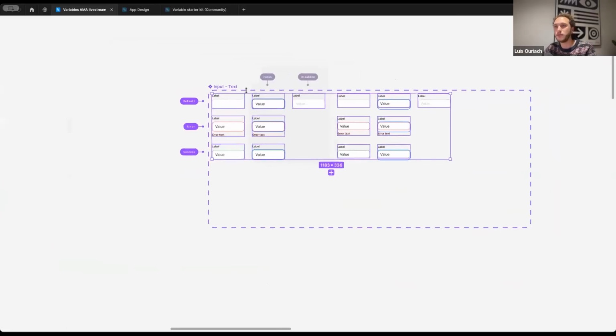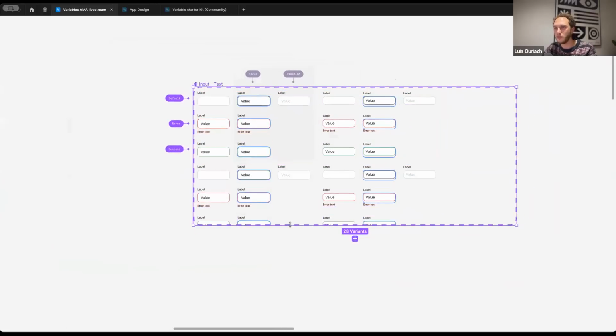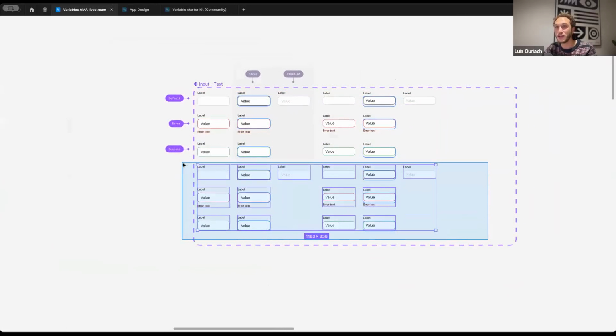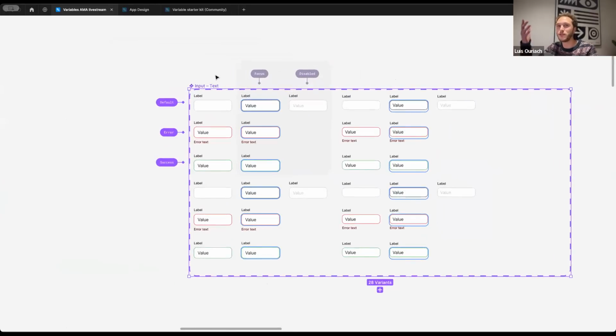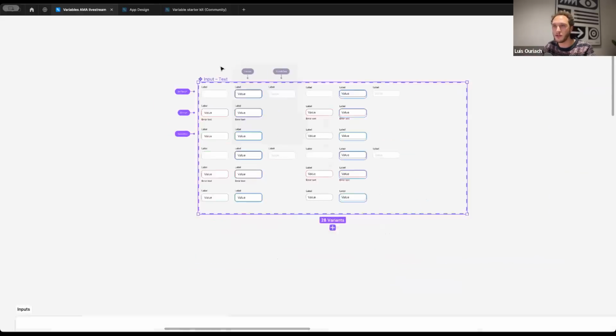Then there's a likelihood as well that you're probably going to have, pre-variables, all of these in a dark mode version. You might have a high contrast version, a light mode version, 3 different densities, all in one big mega component set like this. These are variants, and you can create and use the variants and do the combinations and make them as complex as possible. I once saw a variant set with over 1,000 variants in it, and that is a lot. So you can make these very complex. And before variables, this is kind of what you had to do. Different densities, different modes, or different themes in the same variant set.